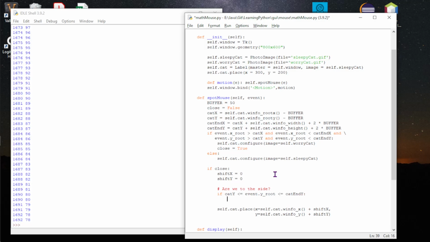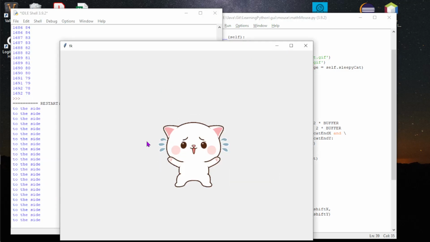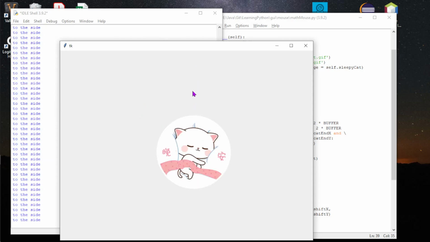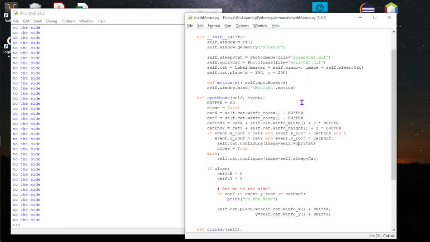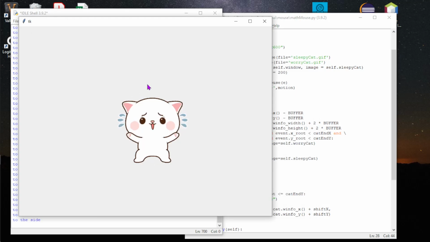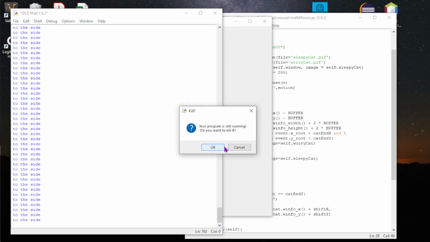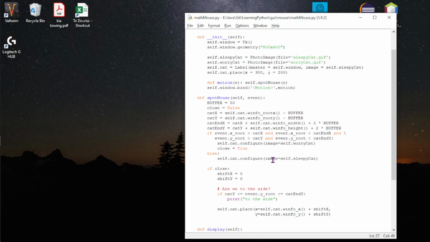So let me just print this out. Print "I'm to the side". I'm sorry, I need to put quotes around that. So let's check this out real quick. So to the side. Now here I'm not to the side, and there I am to the side. It's actually tough to see. Let me run that one more time. So here, oh, it does show up. Well, heck, that's tough. Oh yeah, it's going to show up to the side every time. No, that doesn't work, right? Because I'm doing the same check as I was up above.